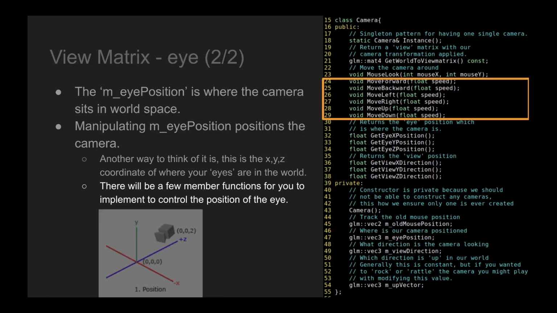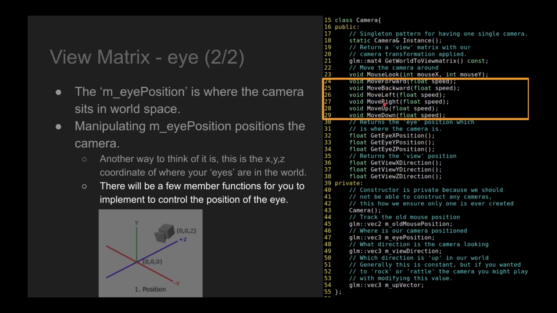And then we'll have some member functions here, which I've listed as move forward, move backward, move left, right, up, and down. And then you'll figure out what it means to move forward in the world, backward, left, right, etc. And that can change based on how you're rotated.